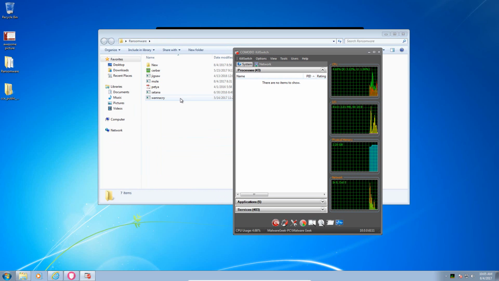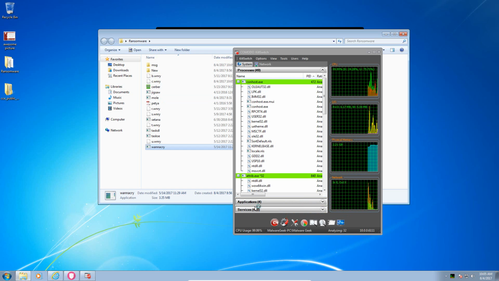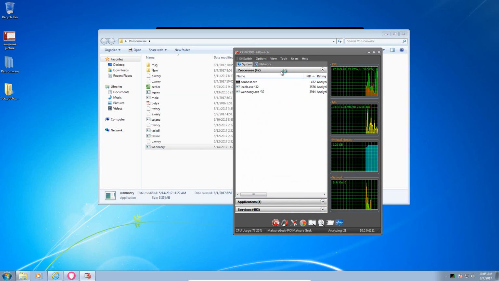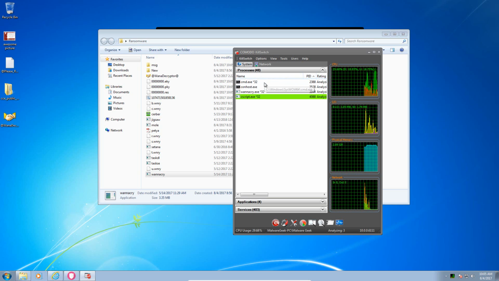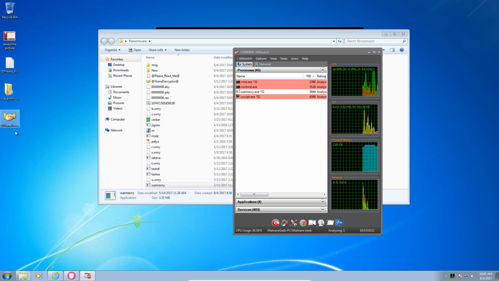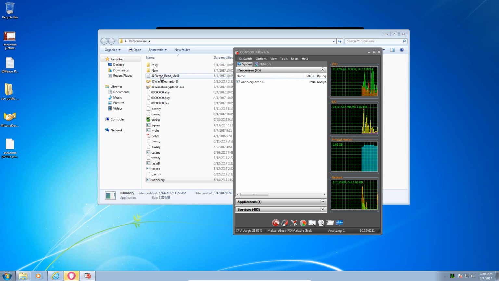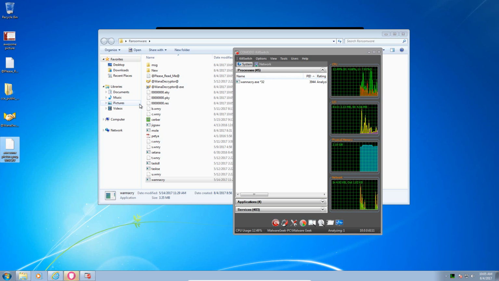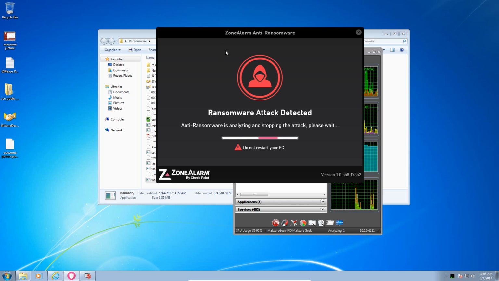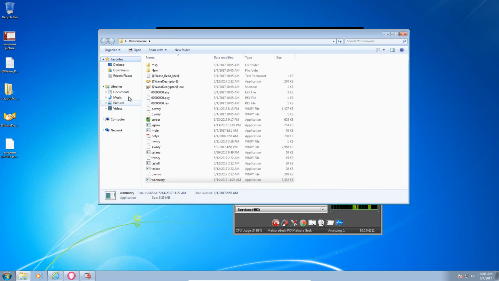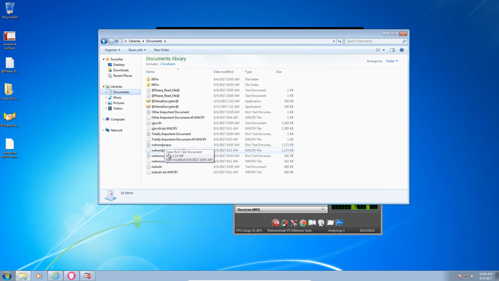And let's go ahead and execute WannaCry. It has actually hidden the ransomware folder on the desktop and is starting to extract stuff. It has encrypted my picture on the desktop. It has not deleted the actual original file yet. It has been detected by ZoneAlarm. Let's see what our documents look like. Yep, it's encrypted them, but it has not deleted the original copies yet.